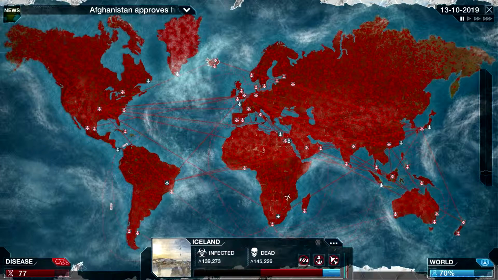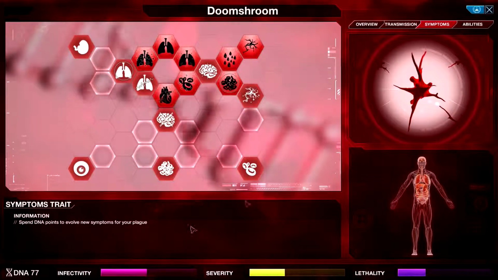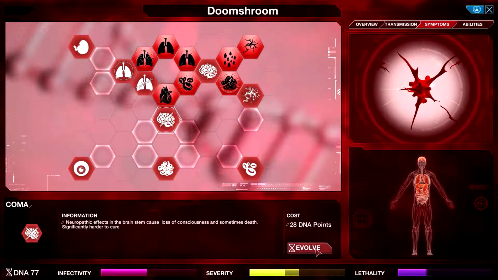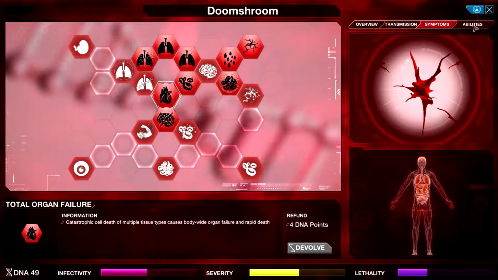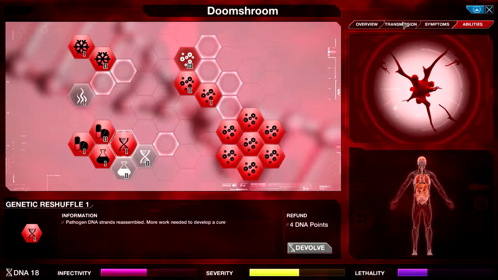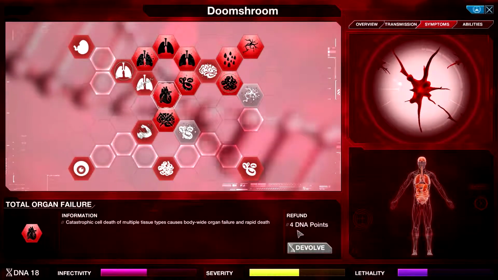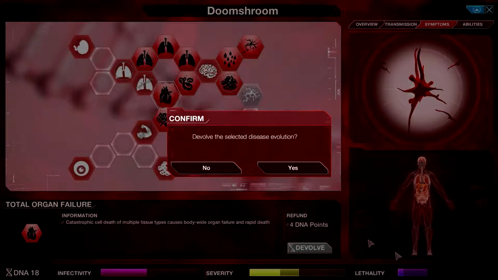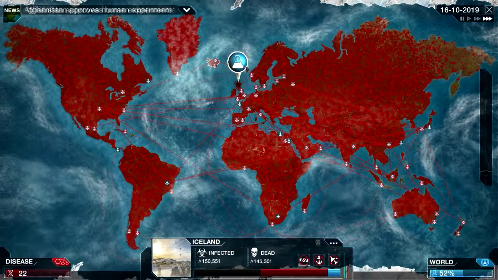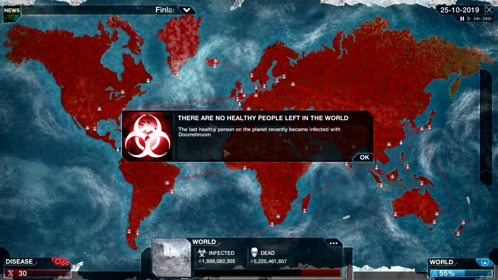Still too many people are not infected in Iceland. So what I'm doing is, like with the last one, devolve the... we'll go for coma, which makes us much more resilient to the cure, and we'll devolve the genetic hardening, and then we will devolve total organ failure, which takes quite a chunk, but we should be alright. We can't evolve it again, we need some more points, but not too many. And we can pop the bubbles. As you see, the research dropped back to 55%, and we've infected the last healthy person on the planet.